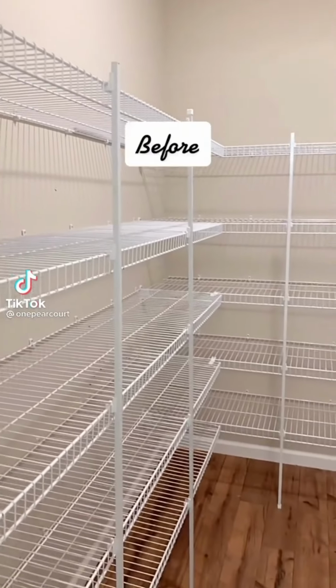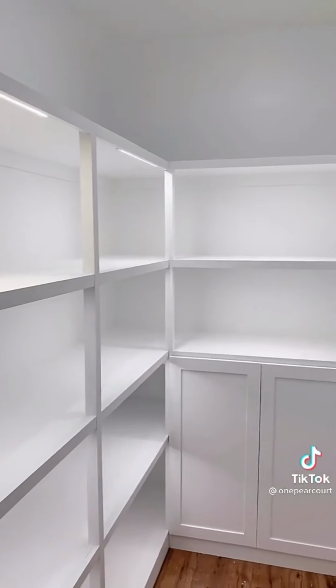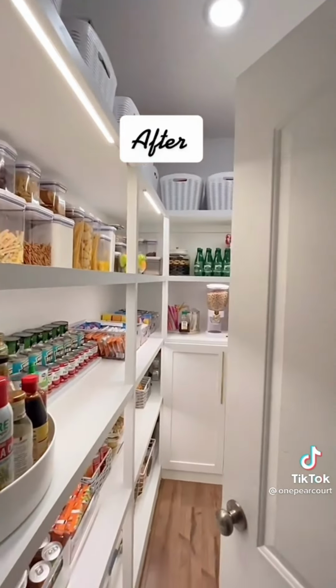Pantry renovation. Before. Talking to them. After.